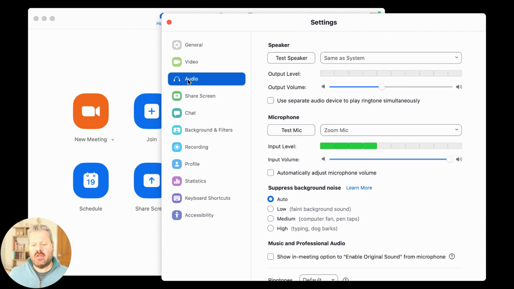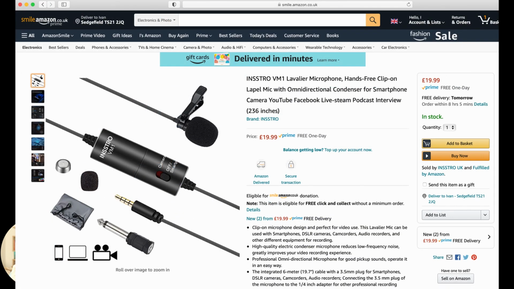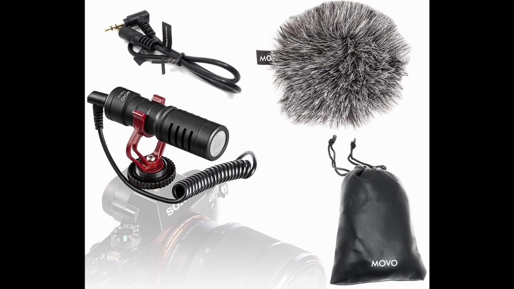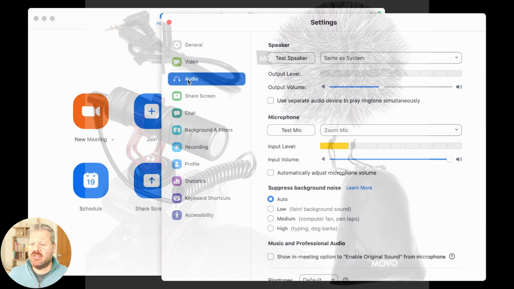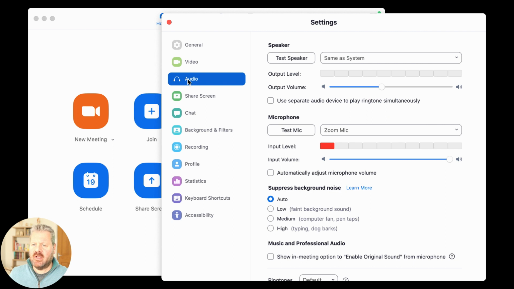One thing I'll say about audio is it is absolutely worth getting hooked up to the right audio. If you can afford it, I would buy an external microphone, either a lavalier microphone or a small shotgun mic. I've put together a little tip pack for people, which I'll happily email out if you want me to, but it'll give you some idea of what is available out there at different price points.